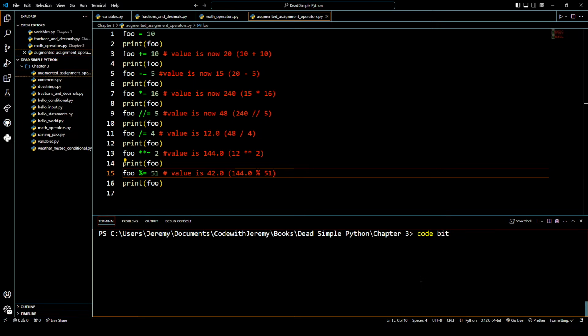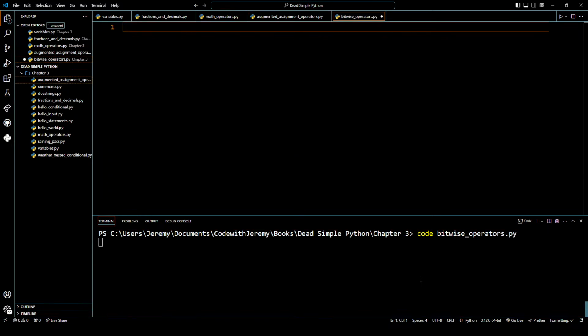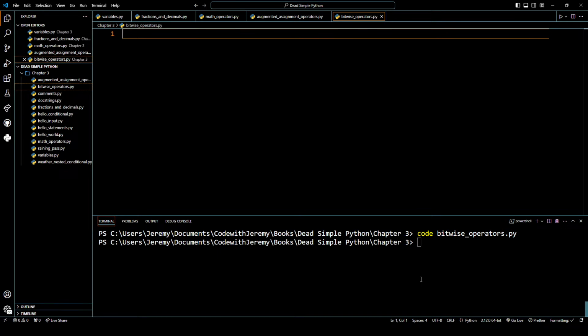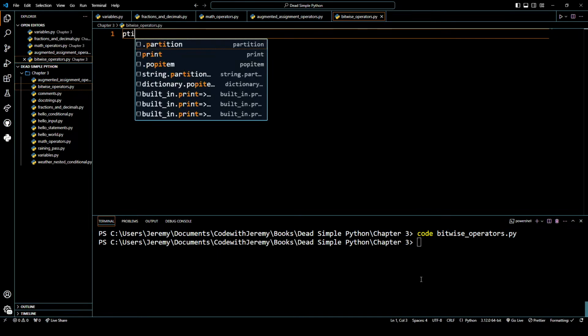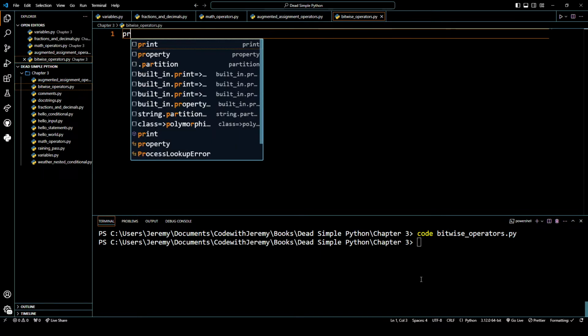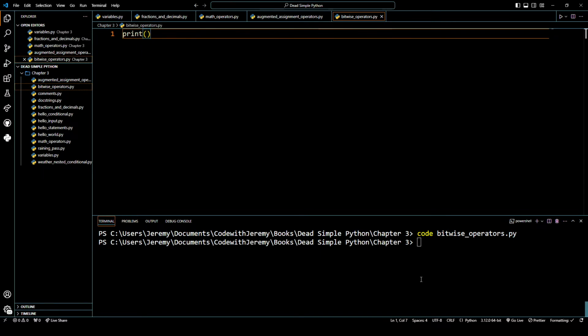Code: bitwise operators.py, new, and then we're saying print 9 and 8. Okay, so I understand that this is an AND.